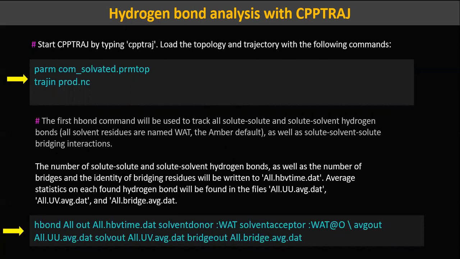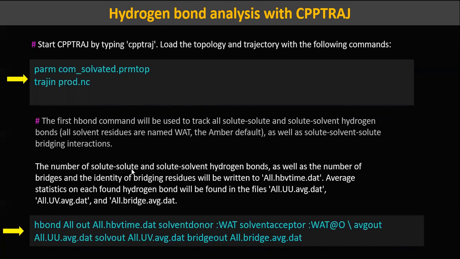And then if there is any hydrogen bond between the residue and the solvent molecule, you just need to calculate that. And also you need to calculate the hydrogen bond pattern of the bridge hydrogen bond.